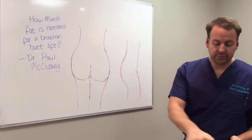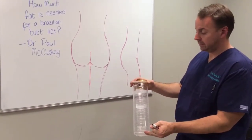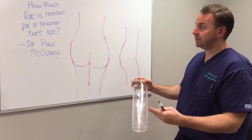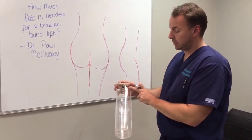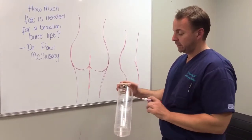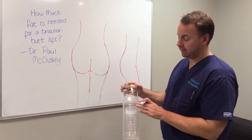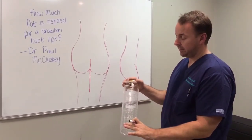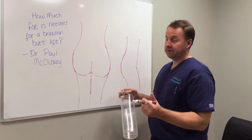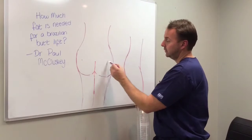So the fat, after liposuction, is stored in a canister such as this. In a fat transfer procedure or Brazilian butt lift, we use a sterile canister. This canister will hold 2,000 cc's of fat. For example, in the case I did yesterday, I got 1,200 cc's of purified fat. The rest was fluid. But 1,200 cc's of purified fat divided in two means we can put 600 cc's per side.